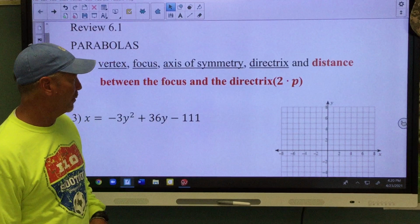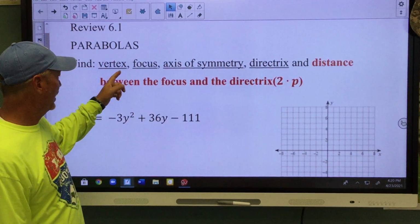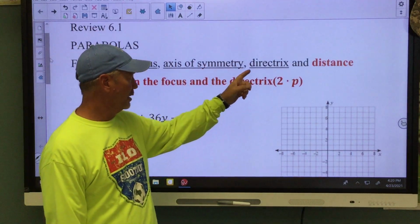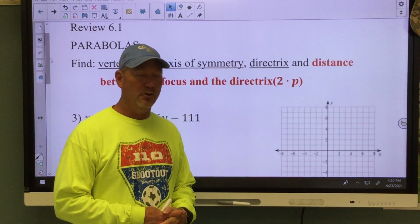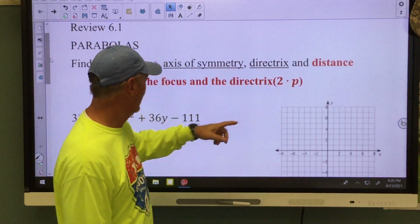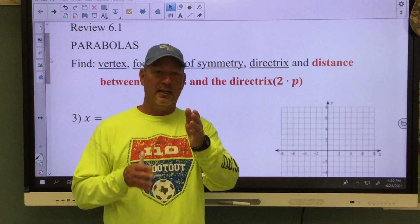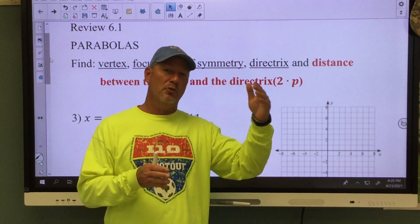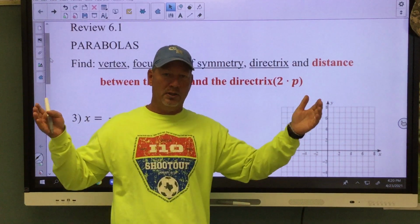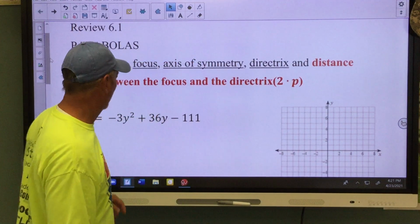So when we work these problems, we're going to get into parabolas. We're going to have to find the vertex, the focus, the axis of symmetry, the directrix, and something that's going to be on the test that's a little bit new: you need to find the distance between the focus and the directrix. From the vertex to the focus is P. From the vertex to the directrix is P. So that total distance is going to be 2P. Got it? All right, so let's get started on some of this stuff.